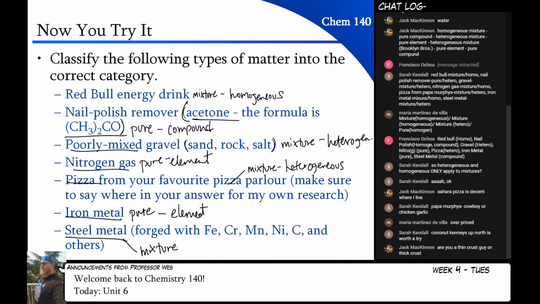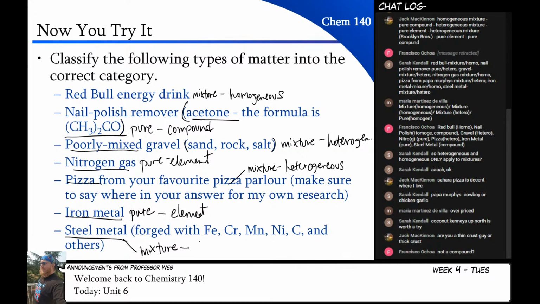There is no formula for steel. It is just a bunch of atoms conglomerated together. But what type of mixture is it? Well, if it was heterogeneous, then that would mean that not all of the steel was made the same during the process, which would be a real problem for manufacturing. Oh, we made steel, but don't use the left end of the bar. That end's weak. Like, no, that's not going to happen. All steel should be the same.